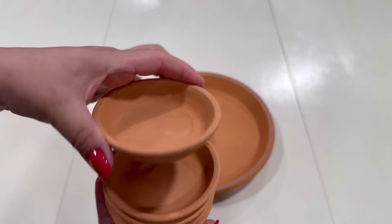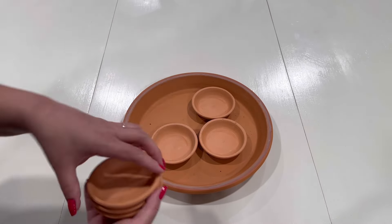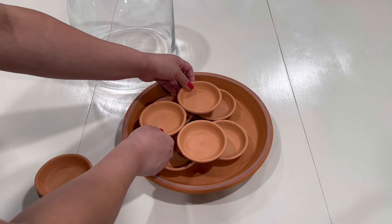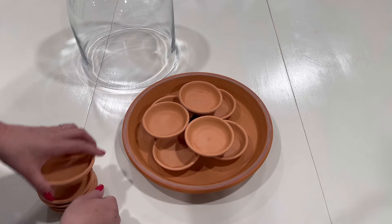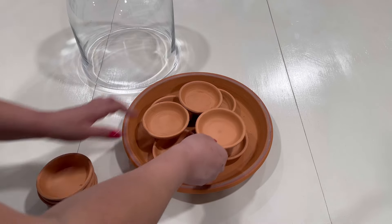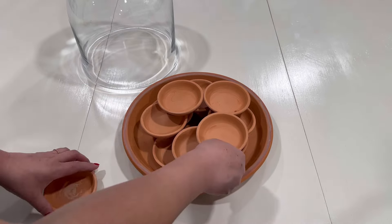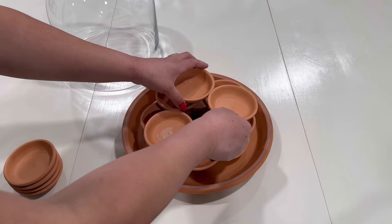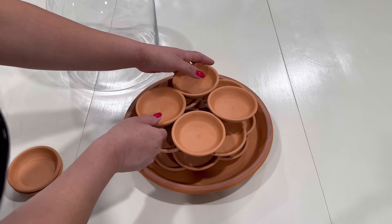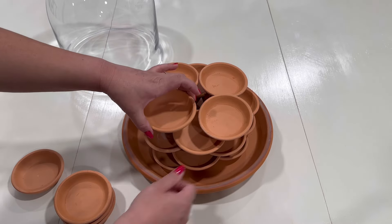I love these little terracotta plates. If you guys know what these are for, let me know — I'm just gonna be using them for decor but I think they're really cute. They remind me of little dishes. All the time I go to the thrift store I'm always keeping an eye out for small little plates or little cups because I like to display them. I just think they're really cute, and this just reminded me of them. I think they look really nice right here in the terracotta saucer, just displayed like this, layered on top of each other. I just think it looks really nice.